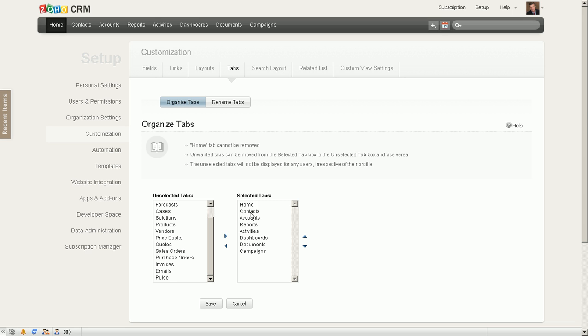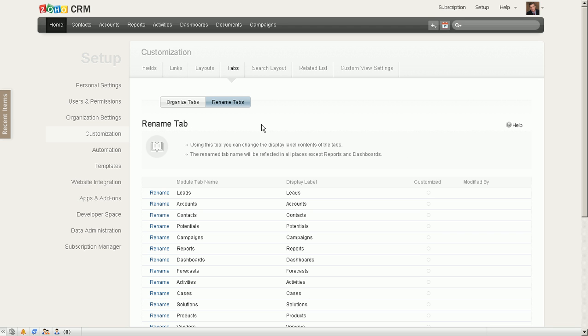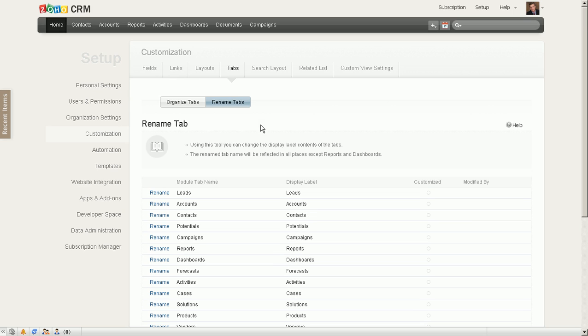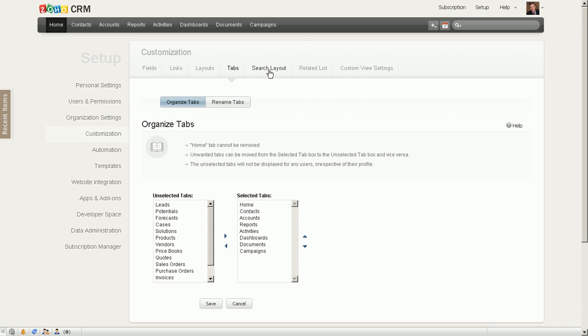So I would just use the basic tabs that are here in the system. You can organize the tabs and you can choose to rename the tabs. My suggestion though, don't rename the tabs. They work fairly well with their current statement. Their functionality is pretty straightforward. Keep the tab names the same. It'll really save you a lot of pain and suffering in the future.